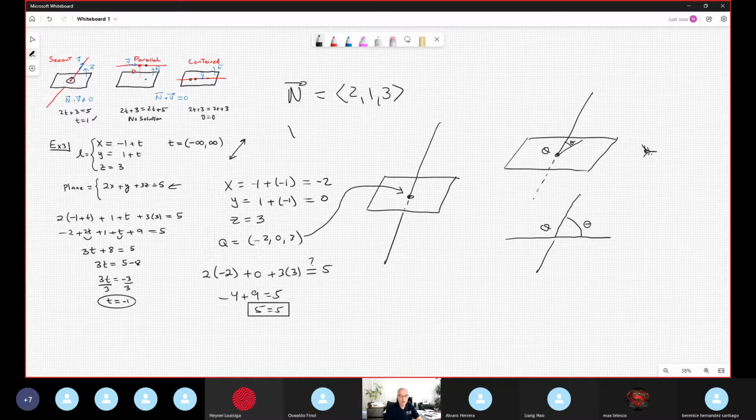And the direction vector, who is the direction vector? B. The direction vector is the vector in the line. Doesn't matter if it's upward or downward. It's 1, 1, 0, no? Look at that, 1, 1, and 0, because we have no t here, 0 t. This is the direction vector, and -1, 1, 3 is a point. Remember, the information that we need to define the line is a point and a direction vector.